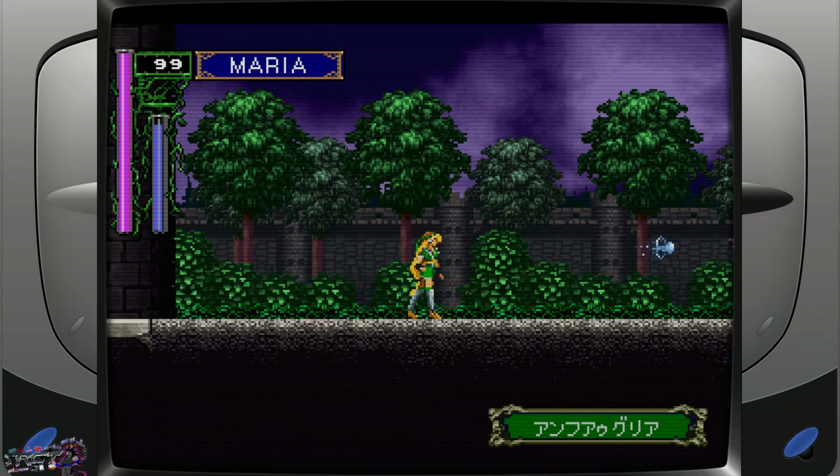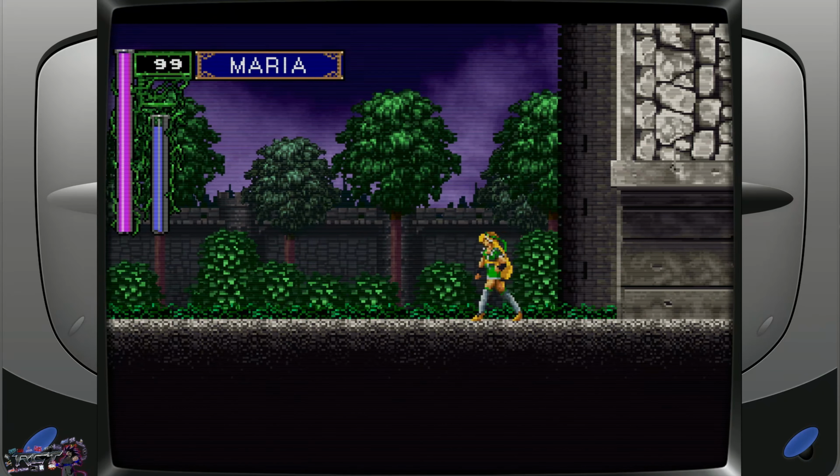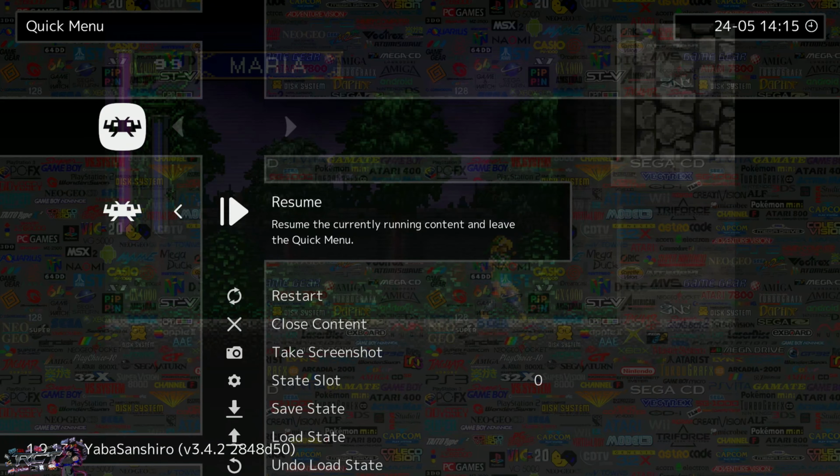Now this one, I believe, just like many of the others, as I already mentioned at the beginning, is using Yaba Sanshiro. Let me verify here. Yep, as you can see down there in the corners, using Yaba Sanshiro. The benefit, I don't want to keep rubbing it in, but the benefit of using this one is little features that you have as far as video goes.